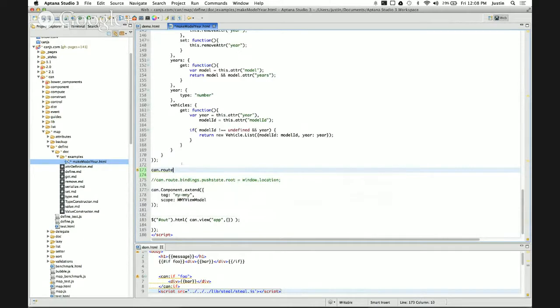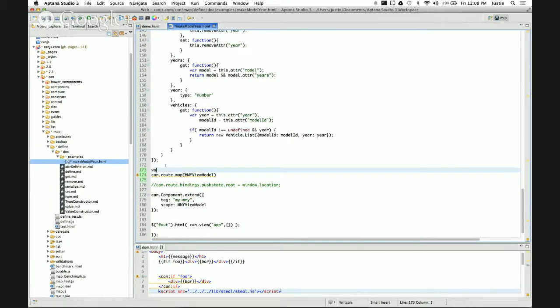I wanted its data, its observable that it keeps inside of itself, its map, that it cross-binds to the hash, to be an instance of make model year or MMY view model. I could do it like this. I could just do MMY equals new make model year view model, and I'll do it this way at first.